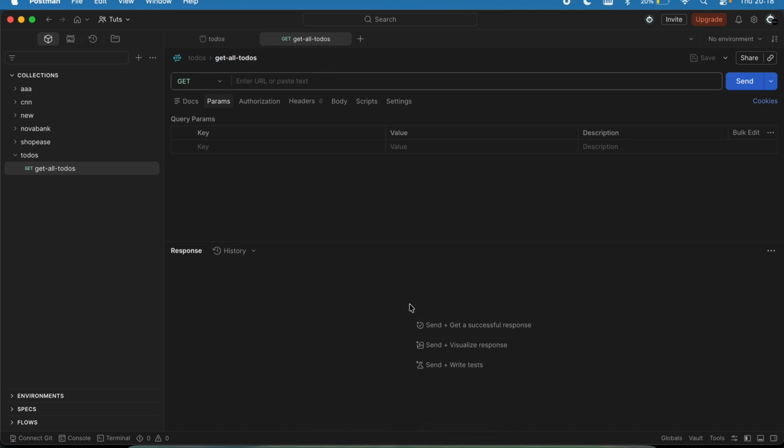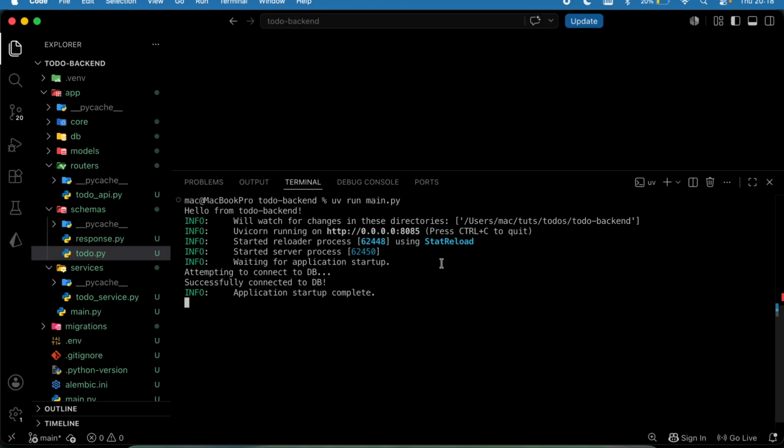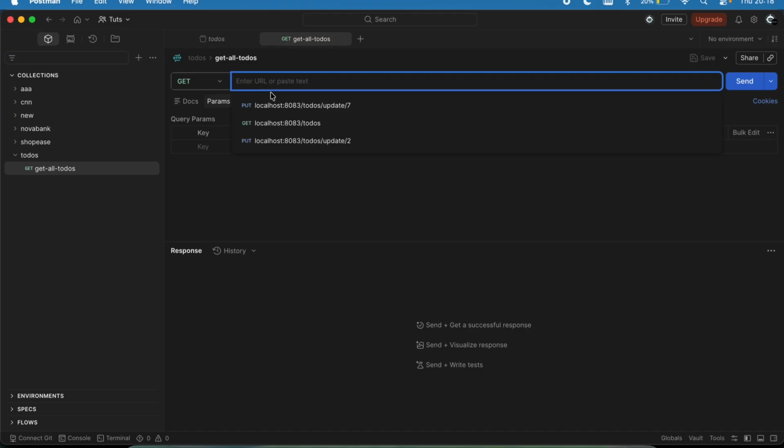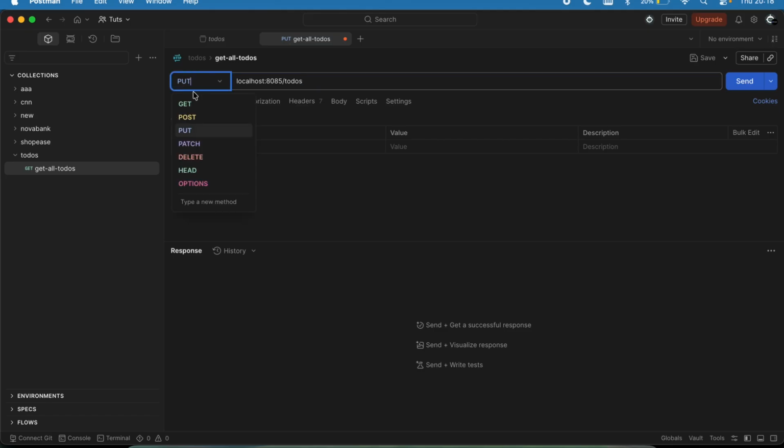Again, our app is running on port, what's the port? Let me see, 8085. So that's going to be localhost 8085 slash todo slash todos, and that's a get request and send.